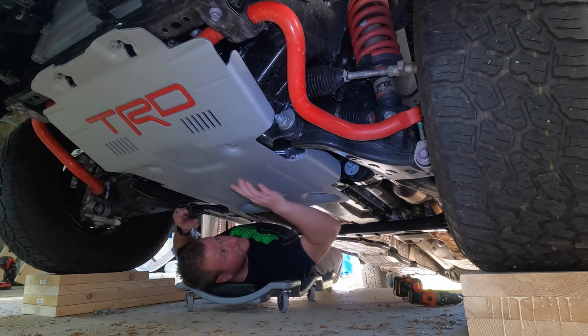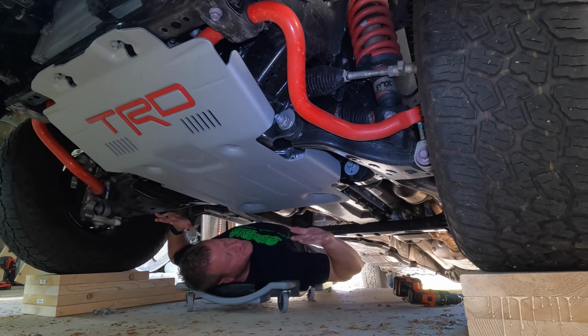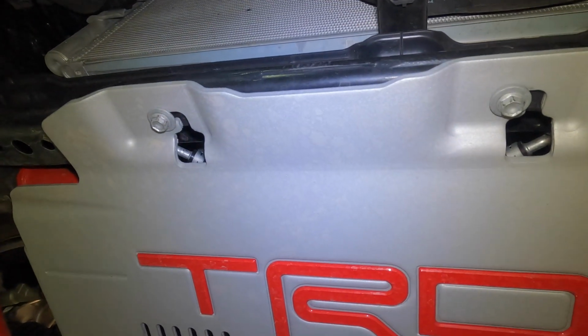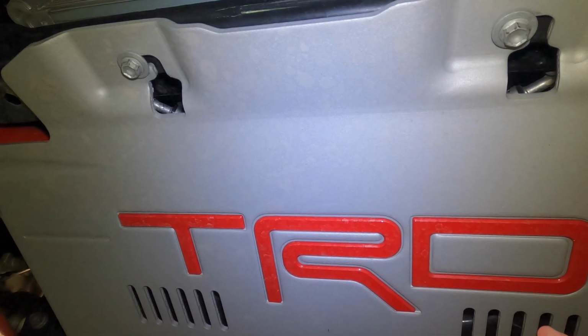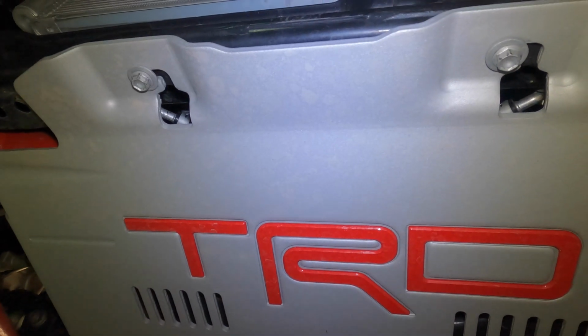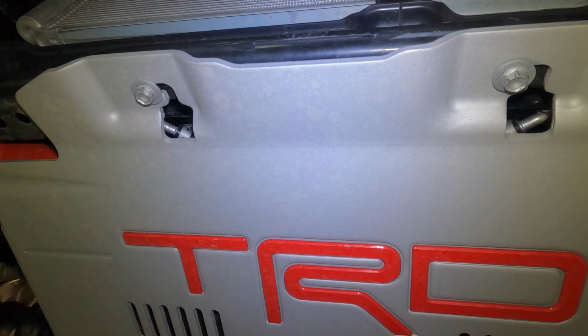Now, if you'll notice, all 4 of these are out. The front 2 are just loosened, but I'm not touching it, and it's still hanging up there. So let me show you how Toyota designed the skid plate. Now when you're taking those back 4 out, just obviously be careful. You can see that the skid plate stays up in place by itself, but I'll show you how it does that, and just be careful when you're removing those back 4. I don't want anybody getting hurt, but as you can see, it does stay in place.